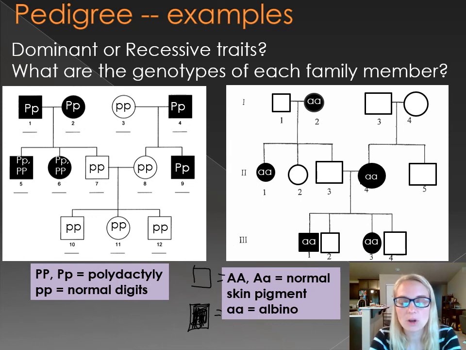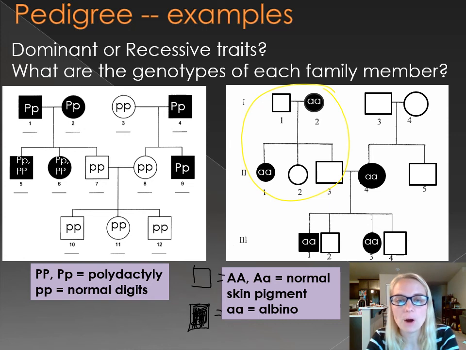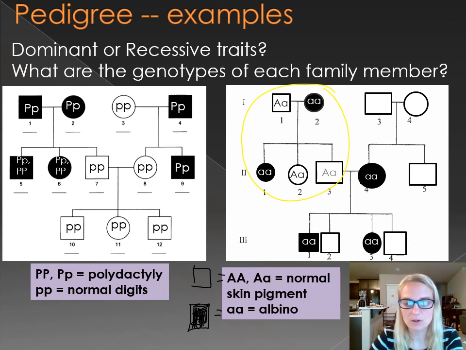Okay, so now we can go and start filling in the rest of the family. So in this first family here, this one, we'll highlight right there, if mom is albino and they have an albino daughter, dad has to be heterozygous, because if he was homozygous dominant, 100% of the kids would be heterozygous. There would be no chance to have a homozygous recessive offspring. So dad has to be heterozygous. And in that case, the kiddos are also going to be heterozygous, because the mom will always donate the recessive allele. And if they're not albino, that means the dad donated the dominant allele.